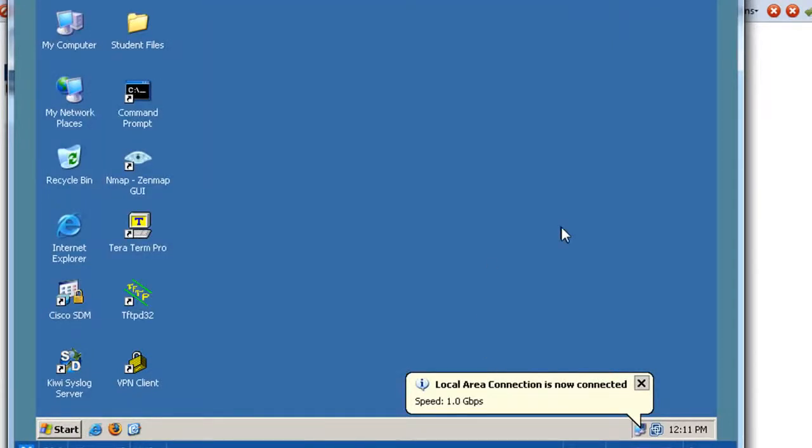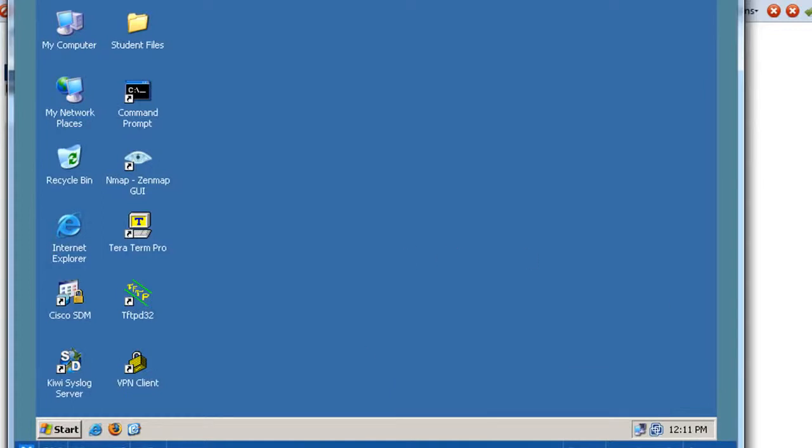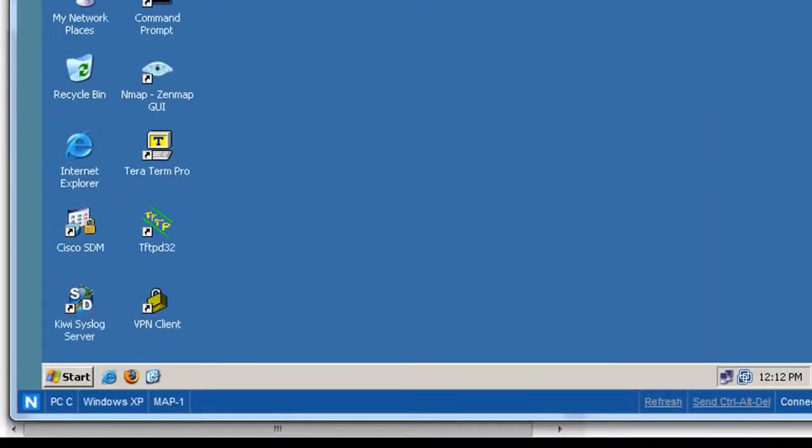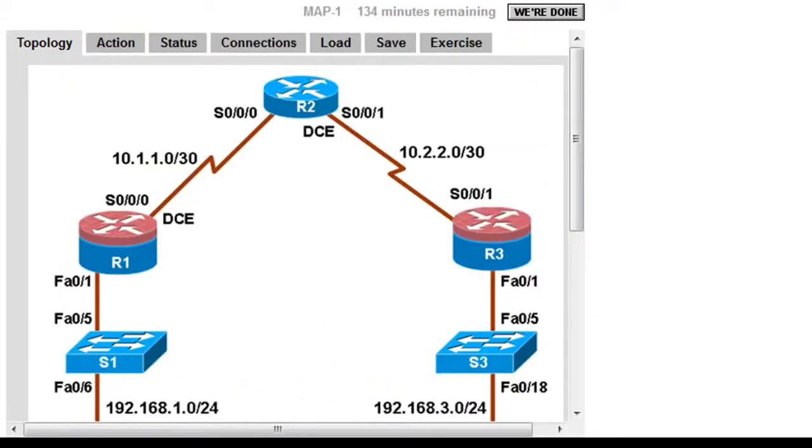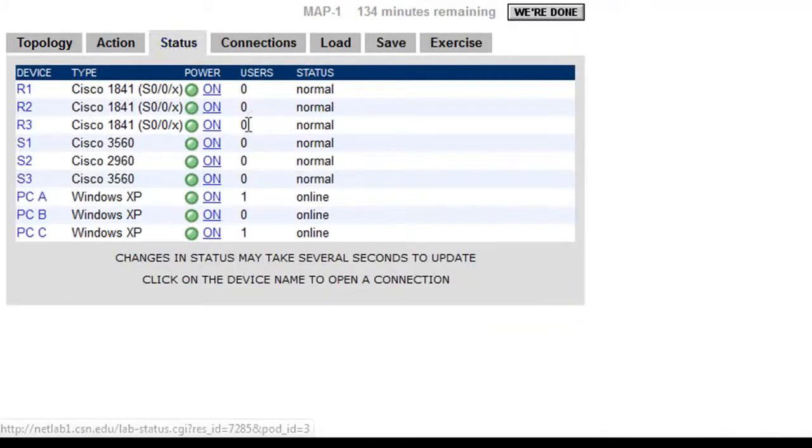Okay, now I have both PCs configured with IP addresses. Now that we have the second PC's IP address configured, I'm going to go back to our topology of all our devices, click on status, and see that everything is up.